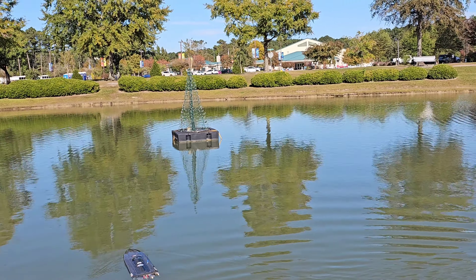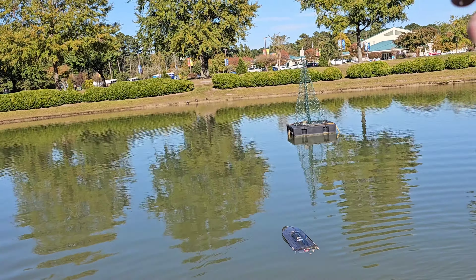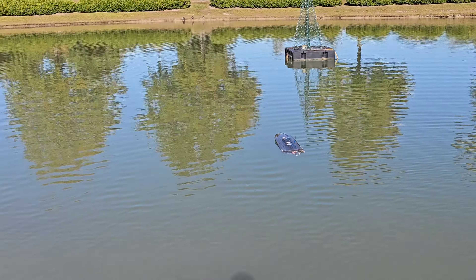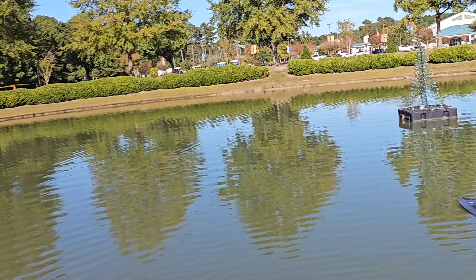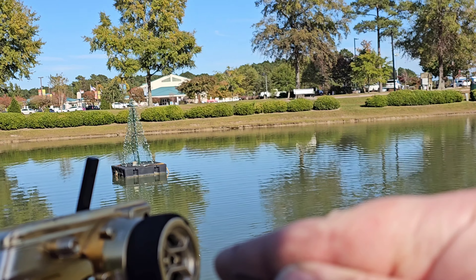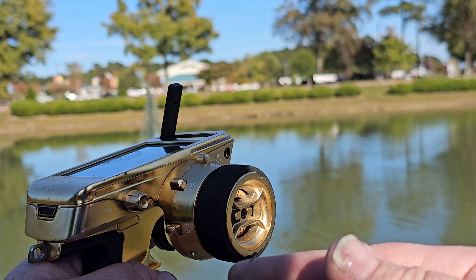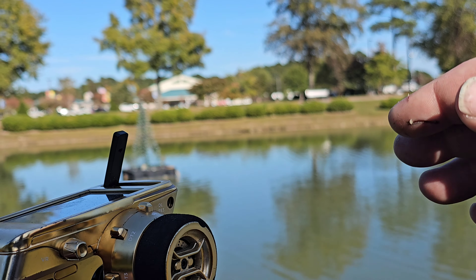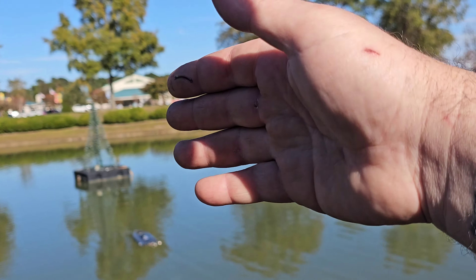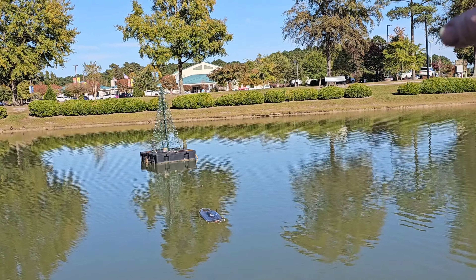I'm going to go out there tomorrow up to my waist — I'm not going any deeper. I'm sure that because I had to give it throttle, when it unspun from the cup it probably stayed in the barrel. And when I was giving it throttle to make it around the tree, that's when that prop came out. I'm willing to bet it's either here where it happened, or over here on that last throttle blip.